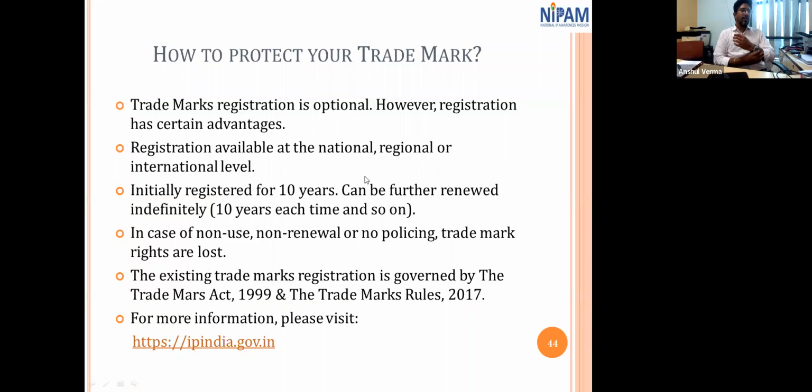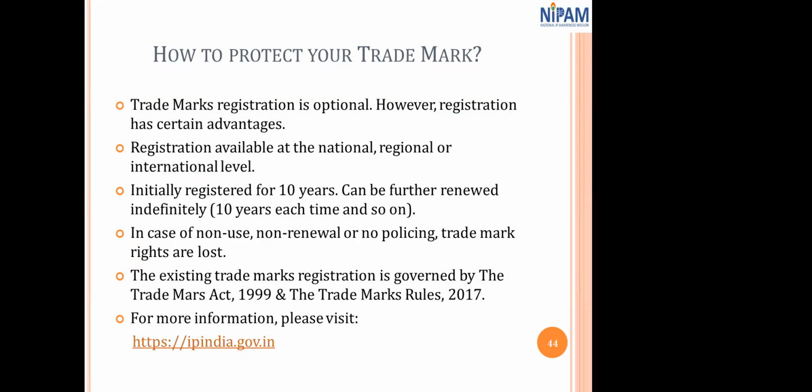Similar to patents and design, the same process applies. One thing about trademark is that it is registered for 10 years, but those 10 years can be extended indefinitely. Patents are for 20 years, design is for 10 plus 5 years, but trademark can be extended, because that's a brand name. Like Parle-G, which has been in the market for, I think, more than decades.